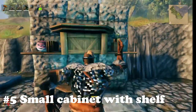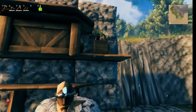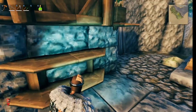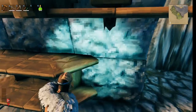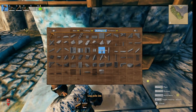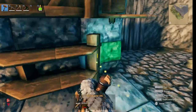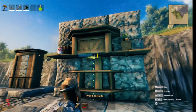Okay, next on our list is, well, it's just a shelf and a cabinet here. It's just basically a little idea. Not gonna really build this, but giving you guys the option, because it's really nice to have a little shelf in here. And as I mentioned, we have the little shelf rotate going into the wall. And as you can see, you have the wood pole rotated, well, not this pole, but the other one, and have the edges point out, giving that look there instead of it being flat.